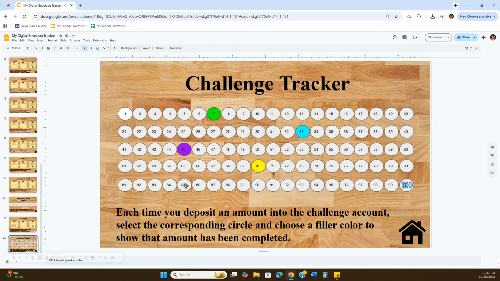But there's so many different ways you can do this, and this can take as long as you want it to. It could be as quick as you want it to. You get to set your own goals here. But this is how you fill it out, and that's what I wanted to show you today.